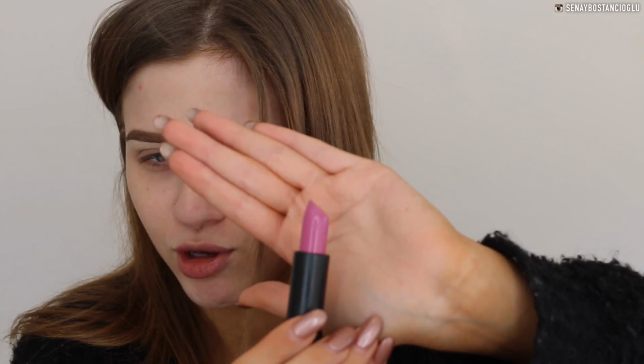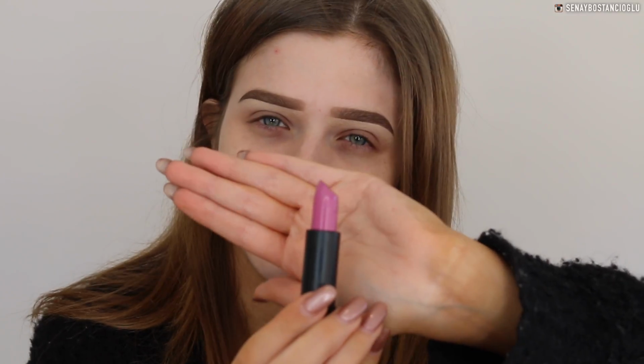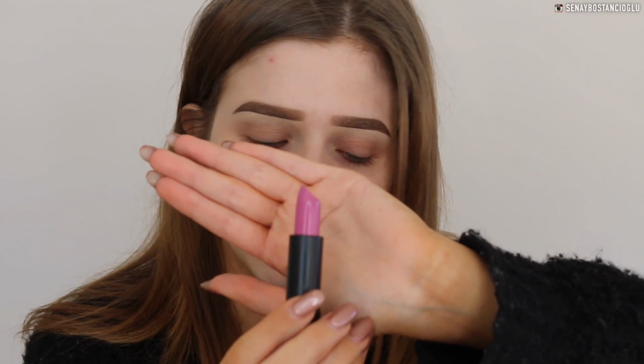I don't understand why I can't open this. And this one is like a purple kind of pink lipstick, probably definitely more on the purple side. Okay, so I believe that is the whole collection. I am going to play with this today and give you my thoughts as I'm using it.